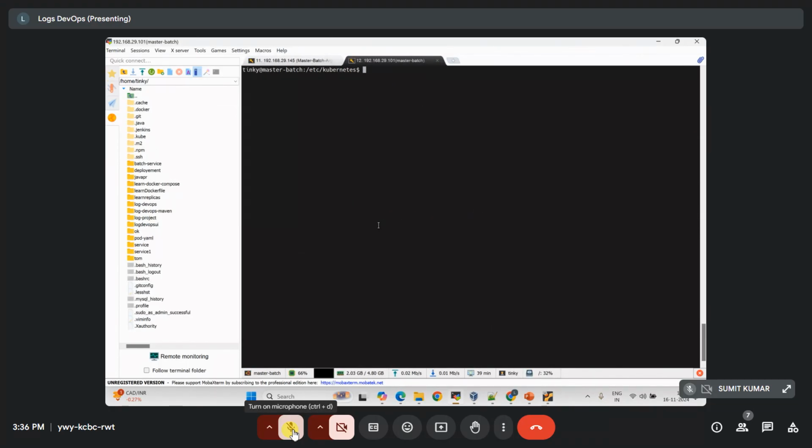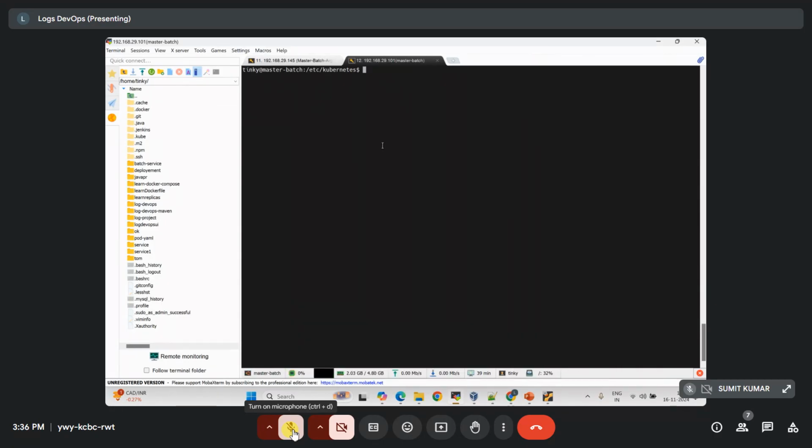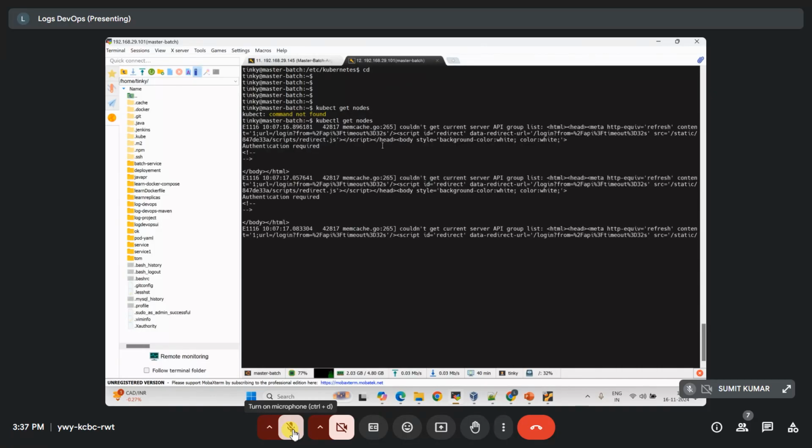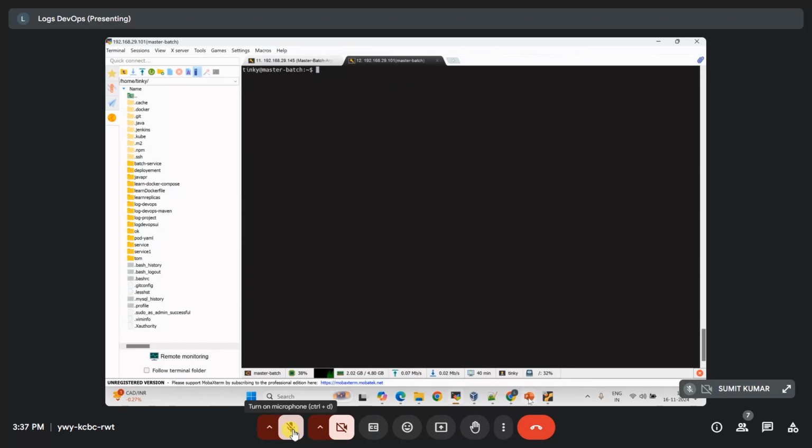I will show you here. I already applied it there. Now here I will apply the same things. See, if I execute kubectl from root, this will give an error because here I haven't applied it. Sorry, I gave the command wrong. See, this one is giving an error. So I will apply the same things.